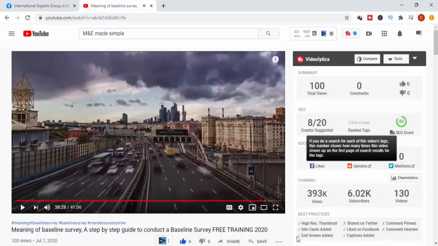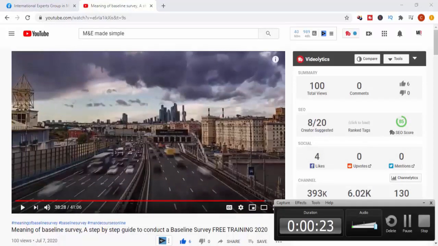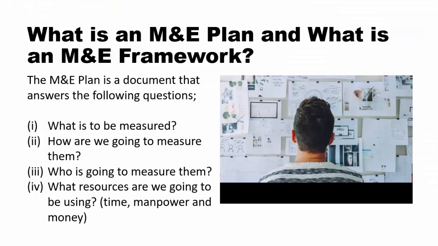Okay, so I like to explain what an M&E plan is by also differentiating it from an M&E framework. And the reason is that people tend to confuse the two. I know this and I've seen this many times, because if you look at a plan, it details certain aspects that are also similar to the framework, but they are different because by definition, if you remember the videos that I did, I explained what planning is.